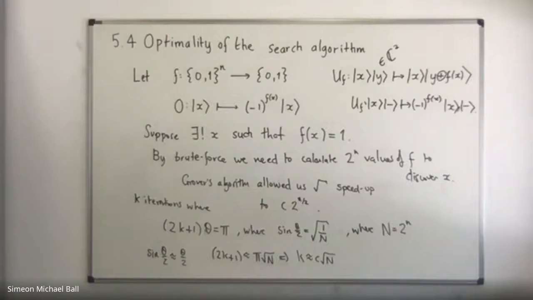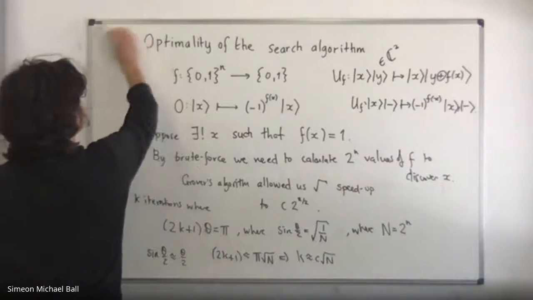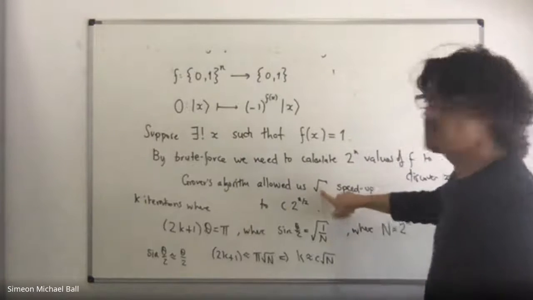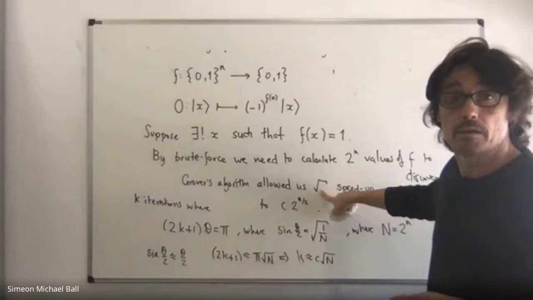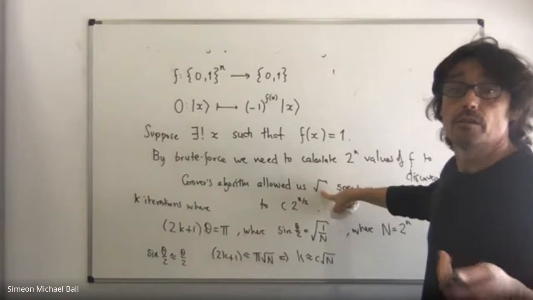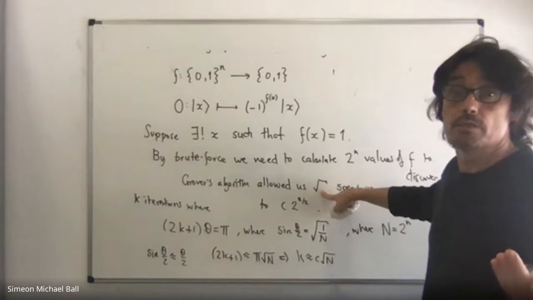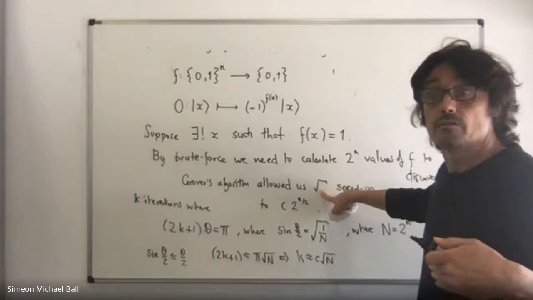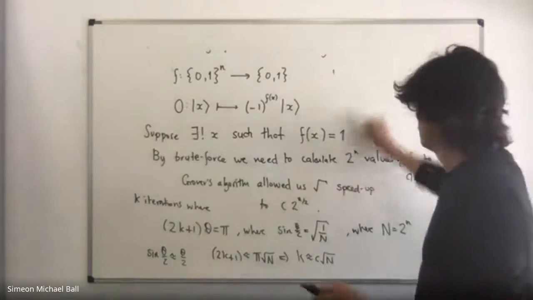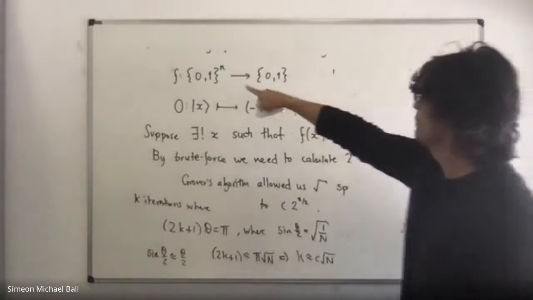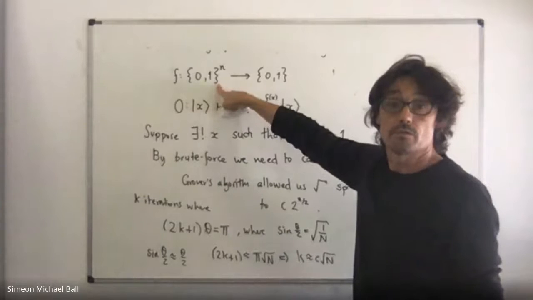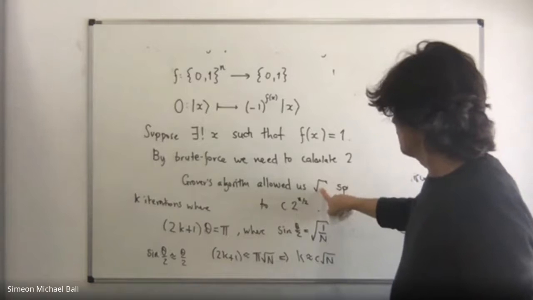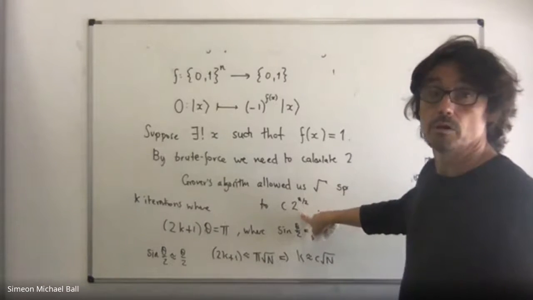Because of course, what we'd really like is that this square root speed up would be something like a logarithm speed up. Then, if that were the case, anything that was in NP, since we could check the solutions in polynomial time, we could reduce it from exponential down to simply going through all the different values. If it was an exponential speed up, then suddenly this would become polynomial.